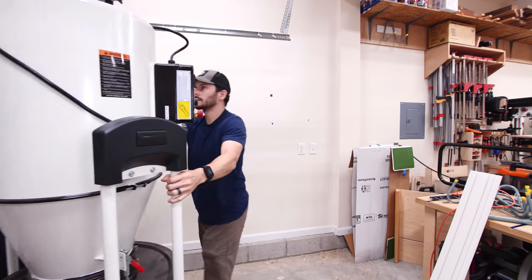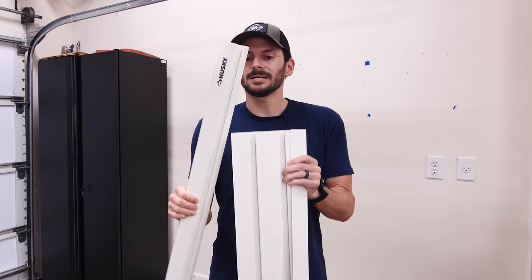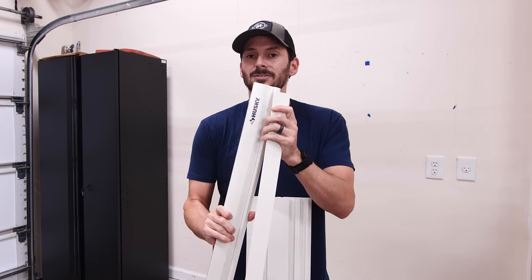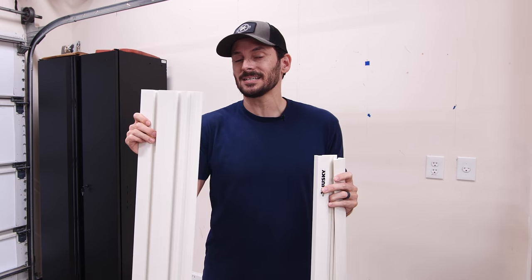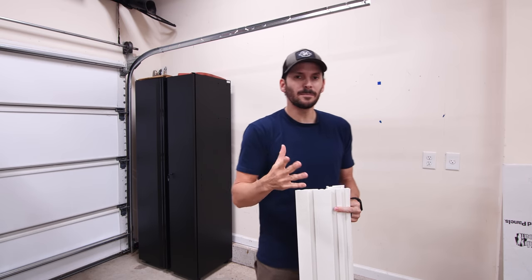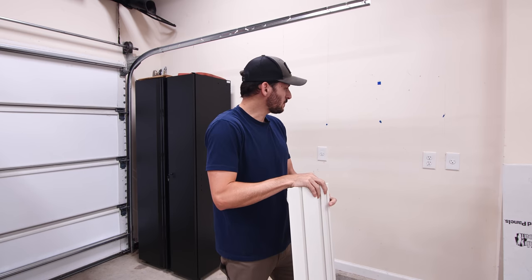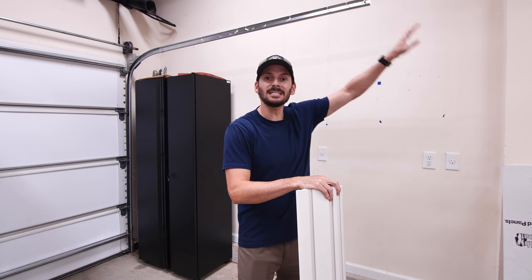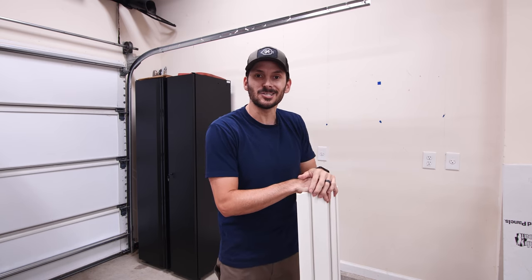Now it's time for layout, and the most important thing to figure out is where you're going to start as far as the ceiling height. There is a top rail and a bottom rail, which are basically just for trim, and together these are going to add three inches to the total height. Each of the inner pieces is six inches, so you can use that to figure out how much room you want to take on the wall. For me, I'm going to go with nine panels high, which gives me 57 inches. That will take me right above the outlets on the wall and give me enough height to hang yard tools without them running into the CNC.